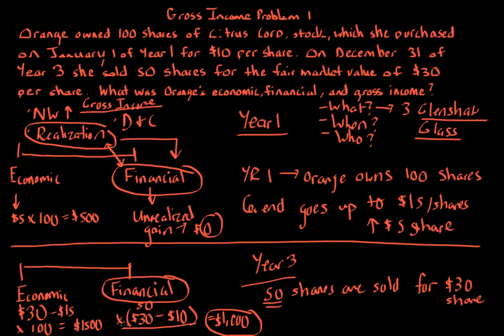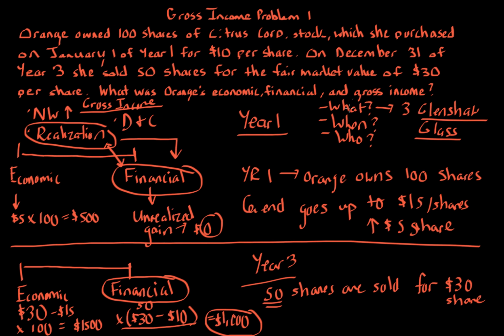So what does that do? For gross income purposes, it takes more of a financial definition. And the purpose of this video is to show you that, yes, gross income does usually start off with economic income, a very broad definition of income. Gross income, tax income, is an extremely broad economic definition. However, for administrative concern, financial income takes over with respect to certain transactions or certain events, and this is a perfect example. When you have stock that goes up in value, we don't record it for tax purposes because, again, the administrative nightmare. So we take a financial view, and that's the idea.